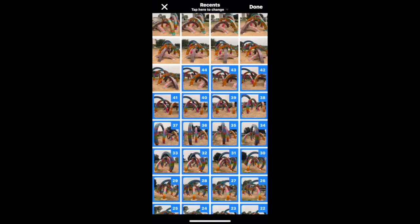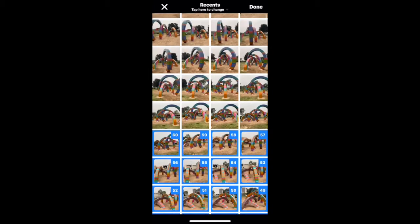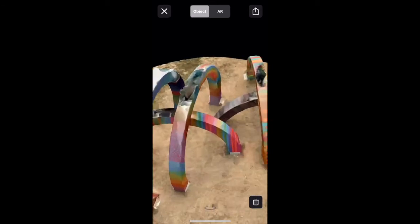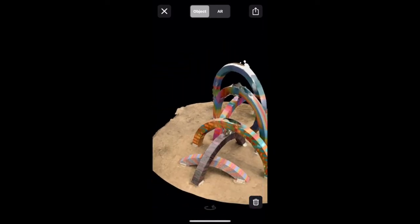When you are using photo import, try to use all 80 photos available to make sure you are getting as many angles as possible into your scan. Again, you are going to want to scan in softer lighting, making sure there are no harsh shadows or reflective surfaces. When scanning outside, choose a time when there are cloudy skies.